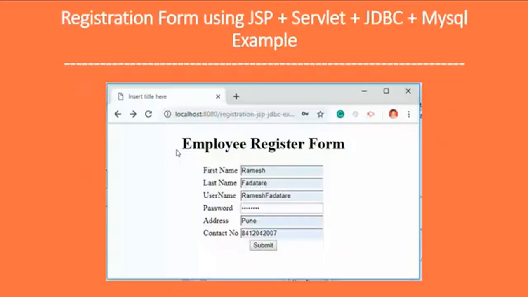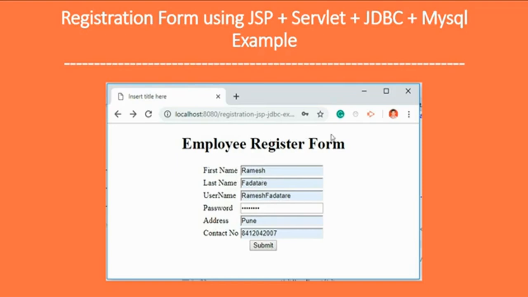Alright, now let's come to the example. So we will develop this employee register form through which employee can register to the web application. Alright, so look at here the fields: first name, last name, username, password, address and contact number. So employee will enter all these fields, and once they hit the submit button, this is basically an HTTP post request.